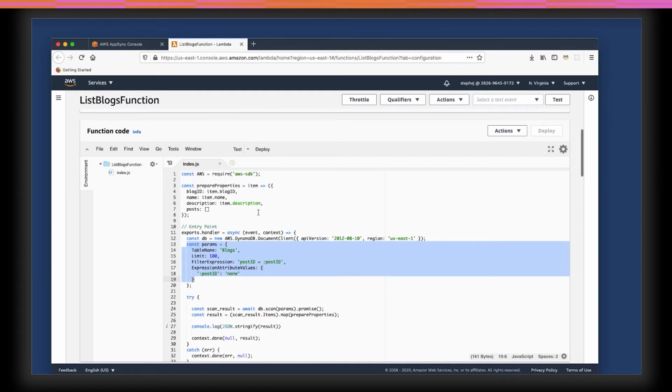But I'm also going to run the result set through this prepare properties function, which is going to format the data the way AppSync expects it with the correct labels, as well as passing back an empty array for the posts here. We're going to do a batch invoke to populate the posts as part of this query, and I'll show you that next.